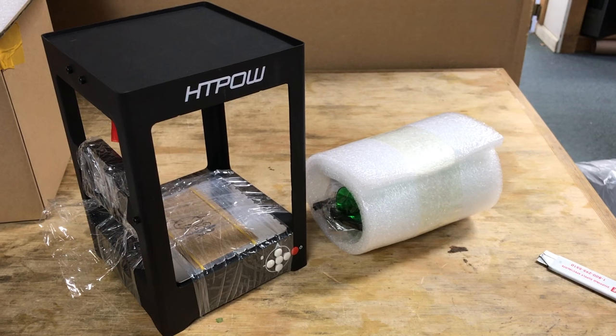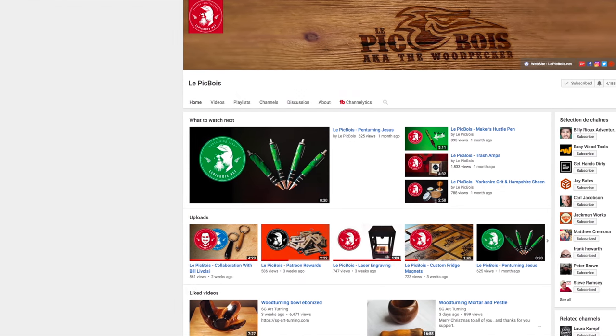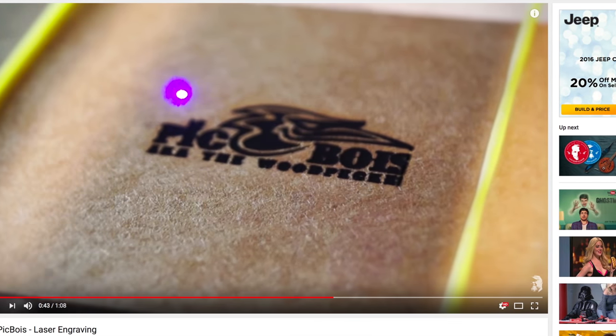Today we're going to check out a mini USB laser engraver. I saw this laser engraver at my buddy Pat Lapp's channel, Le Pic Bois, aka The Woodpecker, where he was using it to make some crafts for his Patreon supporters.